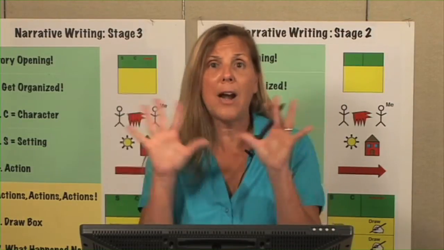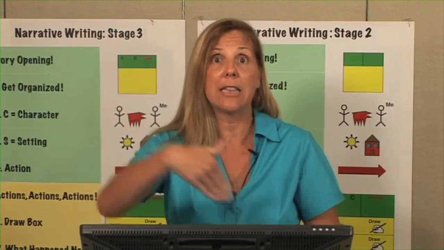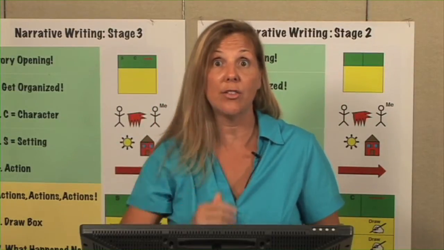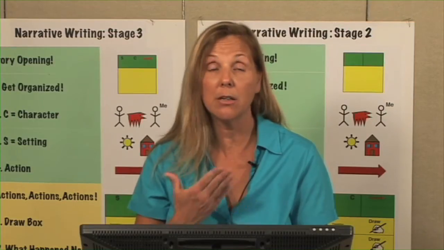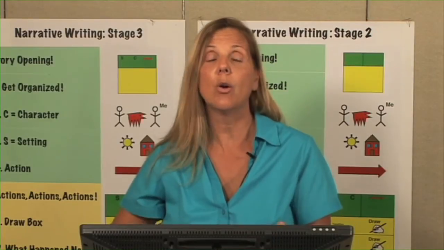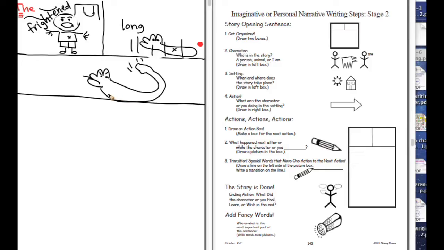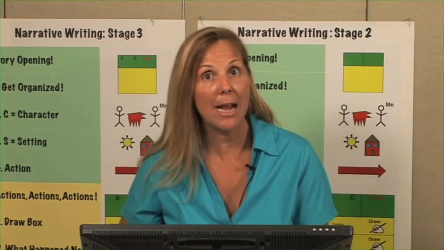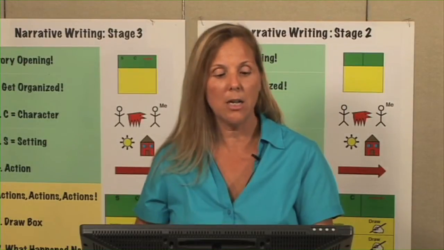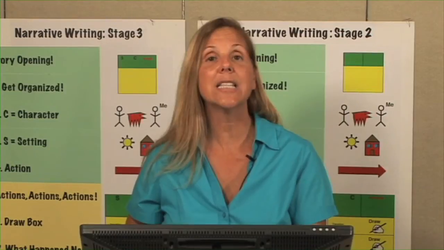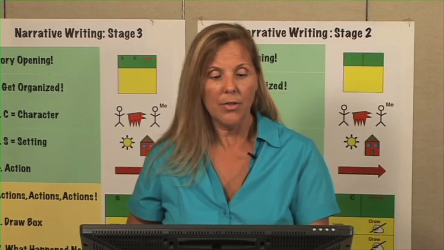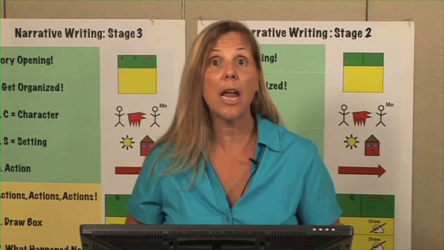Ready? The frightened boy screamed at the long snake he saw in the grass. Now I point to the picture here. I'm not coming up with the sentence. They need to. If I come up with it, they're never going to learn how to do this. So I'll point to the box, and many times they'll just look straight back at me. So your prompt would be, who's doing the action? The snake. All right. What's the snake doing? The snake hissed and rattled his tail.